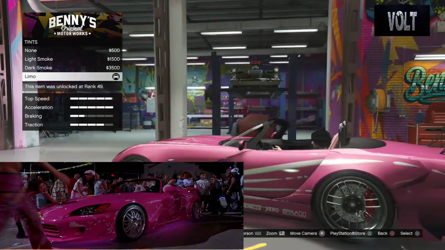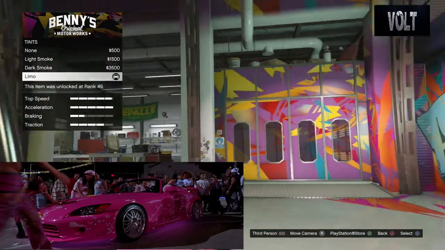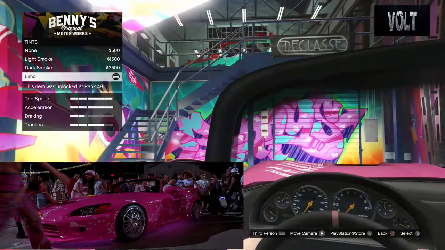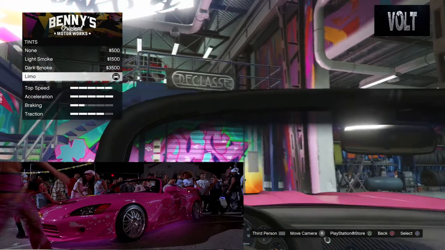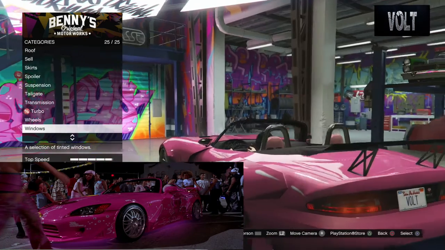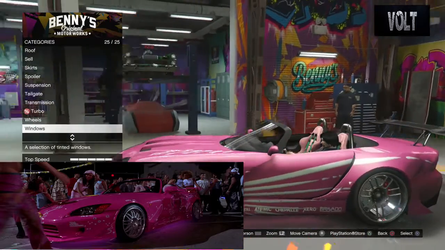Finally, we go on to the windows, and you want to add a little bit of a tint with the limo. Now, since it's going to be a convertible, you don't have to worry about looking around and seeing the windows around you being blacked out. And her car does have the, quote unquote, sun strip across the top with the tinted window in the front. So it does kind of help out the car a bit more too on base design.